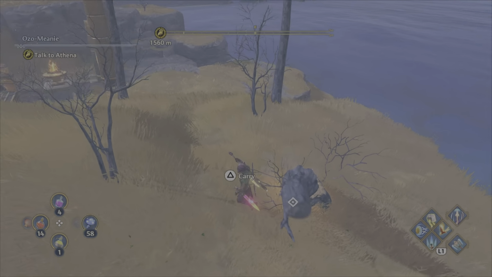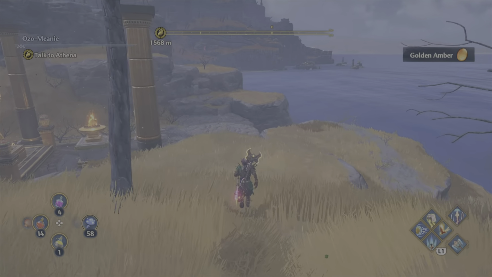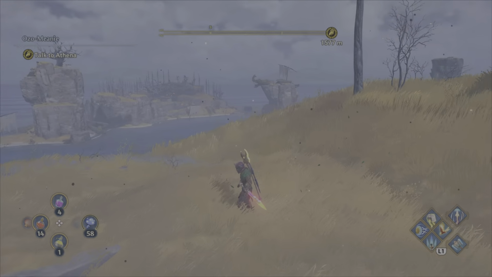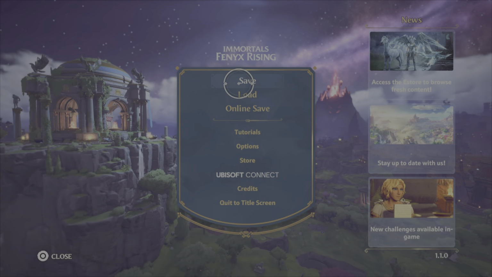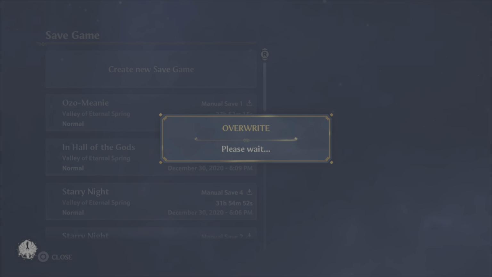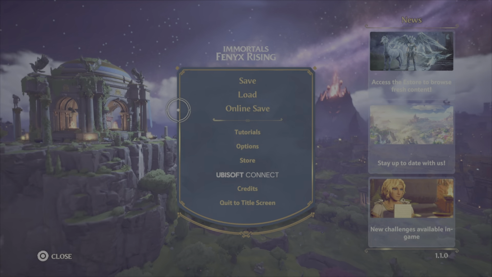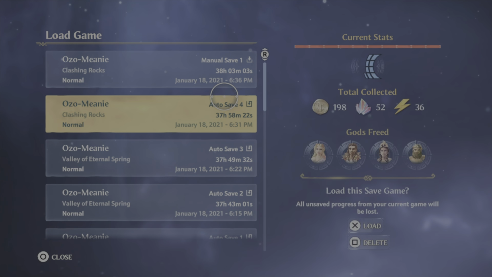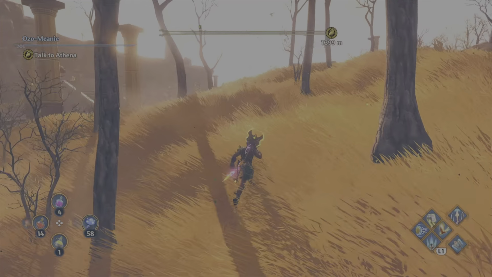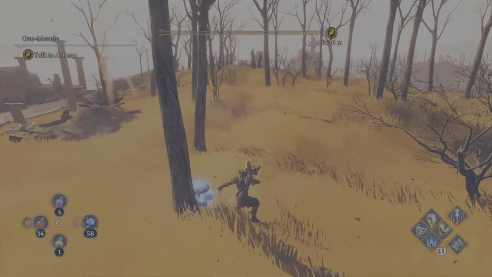So let me just chop this one down, and what I'll do then is I'm going to go across to my landmark here, and this is always the end of my run, and then I'm going to save my game. So I just save it over this file here, and then once that's done, I'm actually going to go out of the save and go into load game. And then once you're loaded in, you can just do it all again. So I'm just going to very quickly run through just to prove to you that I'm getting it again.